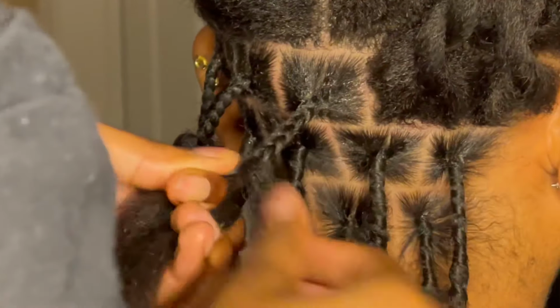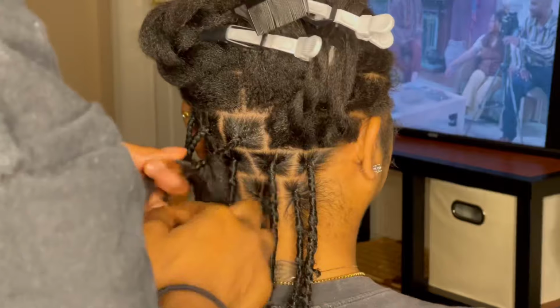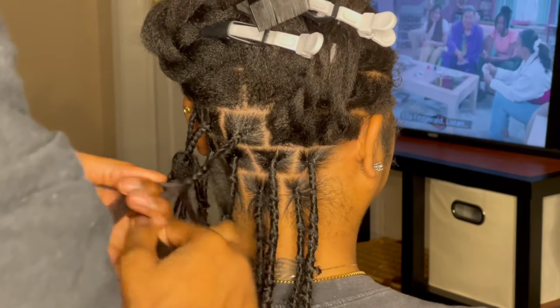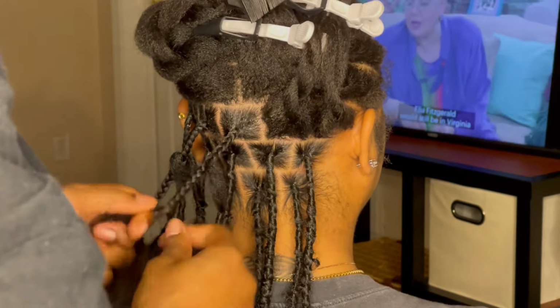Now when I continue braiding, my under braid turns into an over braid, and honestly, your under braid can still be an under braid. It's just easier for me to switch to an over braid, and I just braid the rest of the way down, and the lock has been inserted.